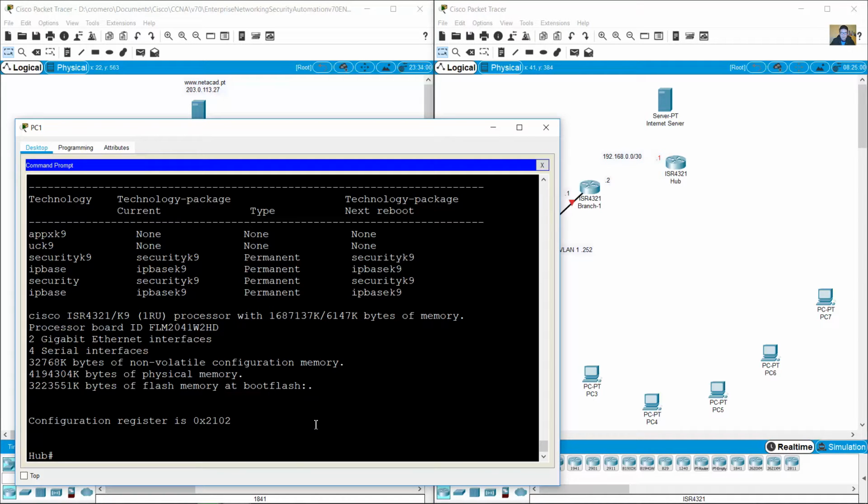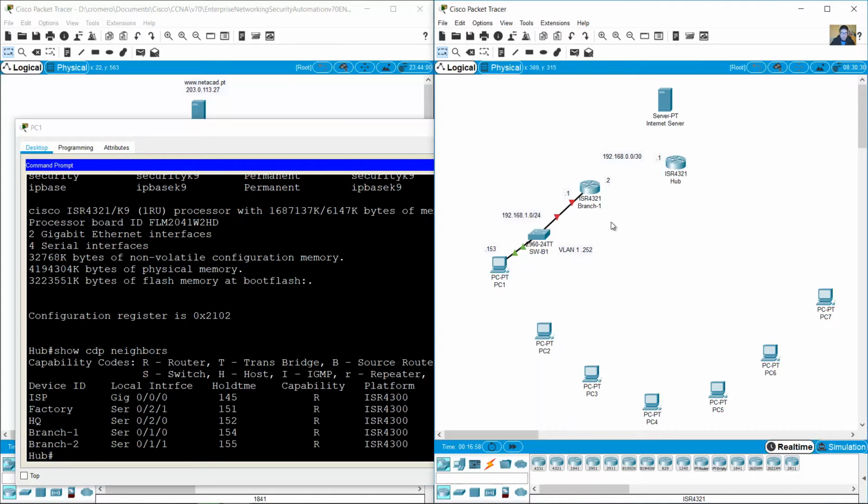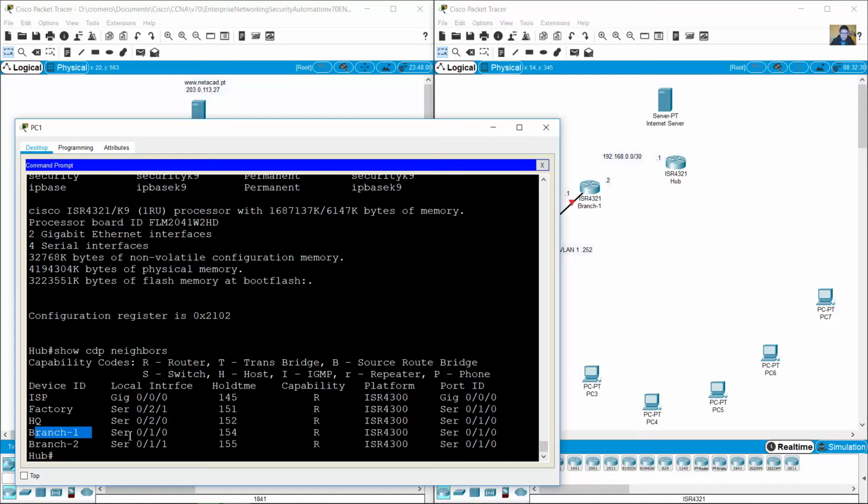Okay, and show CDP neighbors. A lot of neighbors, but one neighbor is branch 1. My local interface on hub is serial 010, and on the other side, on branch 1, is serial 010.